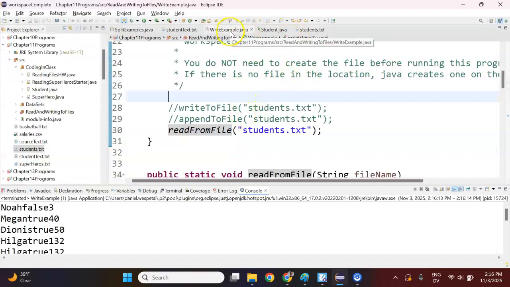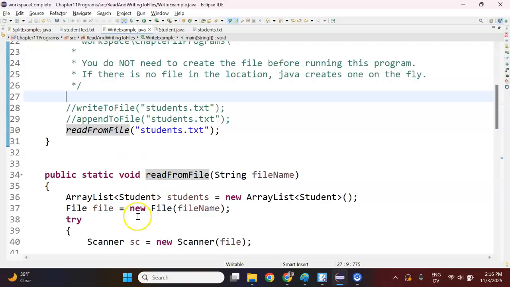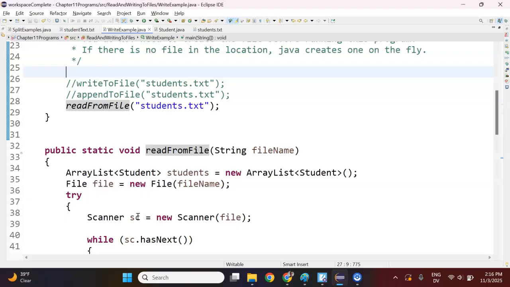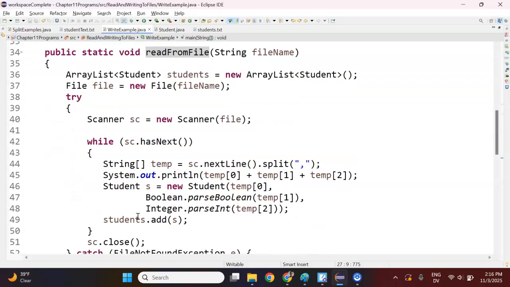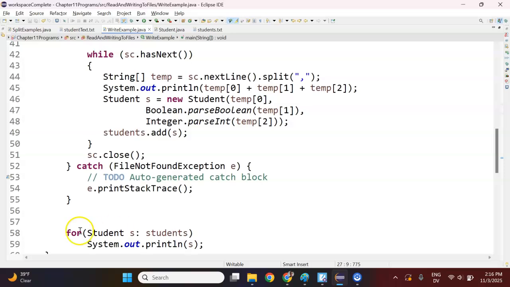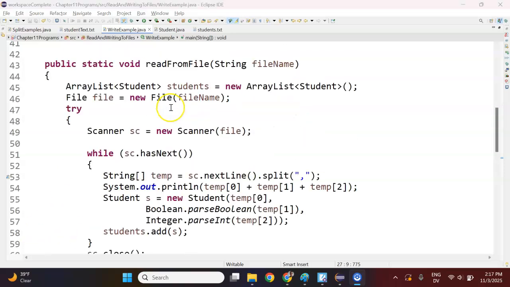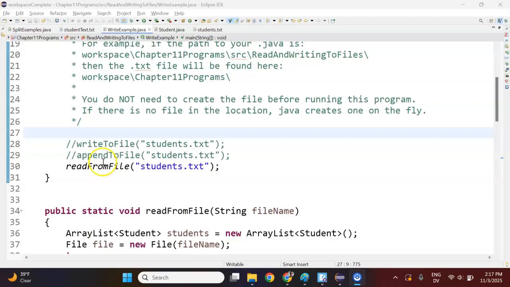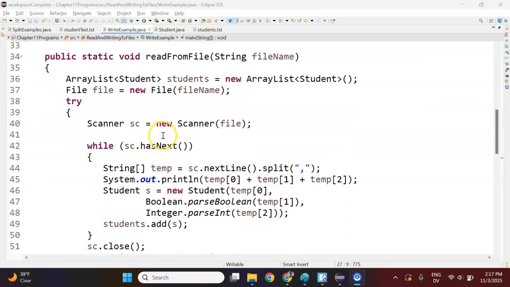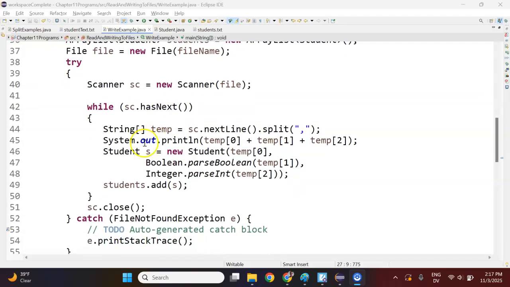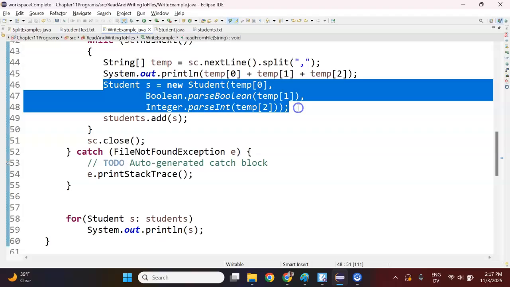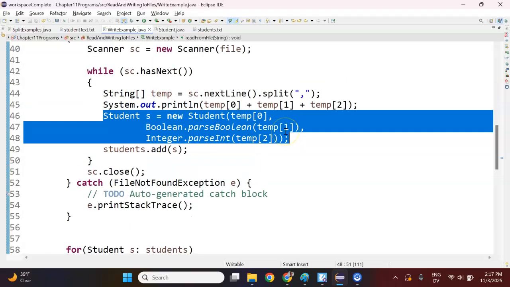So I think the idea there would be you'd have to do a read, but then for each read, you'd have to write a line or write a different line. So I'm not even sure exactly how I would do that. I guess what I would probably do is read all the files, store it in an array list of students like we have here, and then just call a write and rewrite everything.